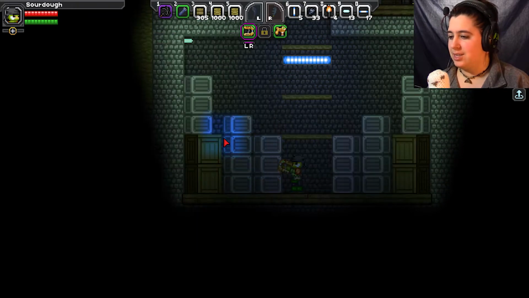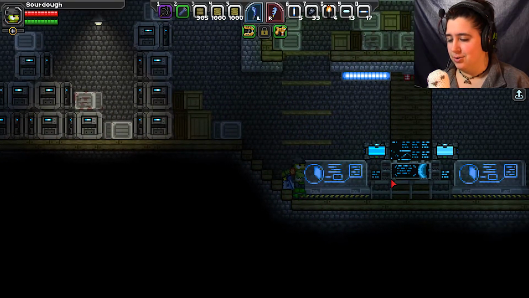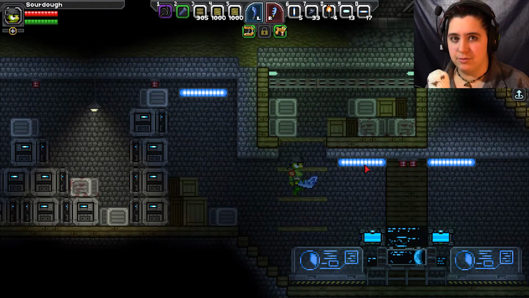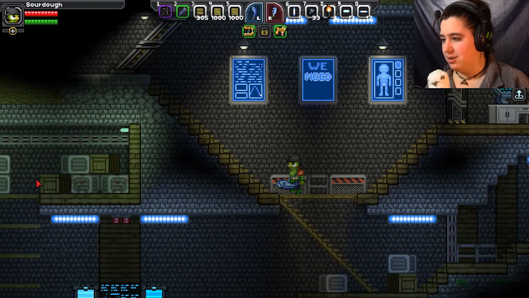Now, I left all the crates empty. I was gonna stuff them with weapons, but that would take me forever. So just pretend they're full of stuff. Armor and things like that. Because it is an armory. So yeah, there you go.